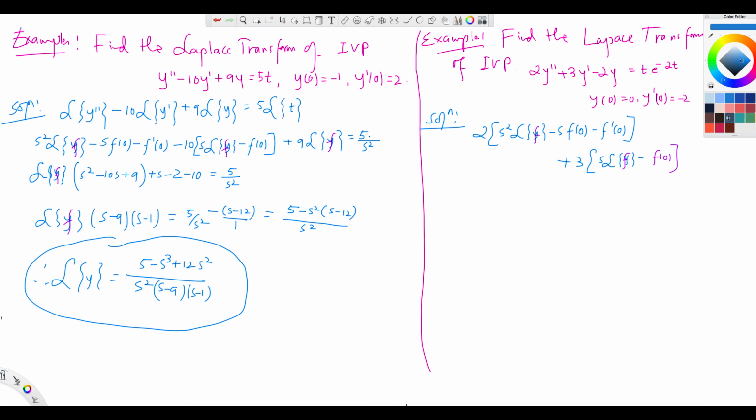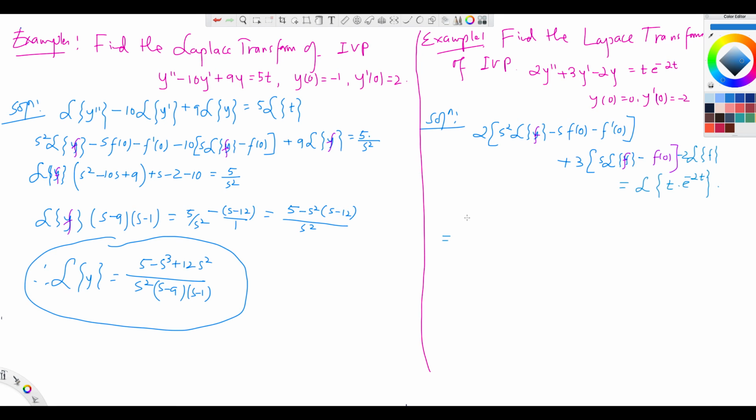So what is that then? So that will be... and then how about this one? So minus 2, and then Laplace transform of y, right? So Laplace transform of y is basically Laplace transform of f. And if I know the Laplace transform of the right hand side, it equals the Laplace transform of t times e to the negative 2t. This is what you get. Okay, so let us find out those values there.